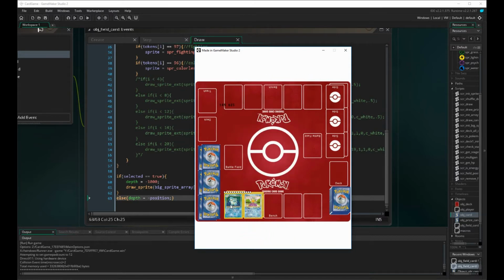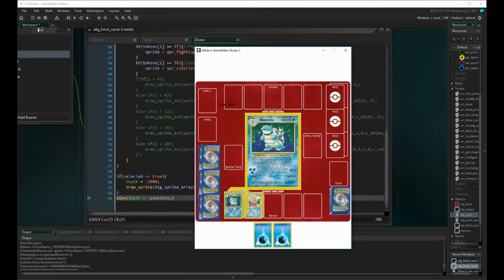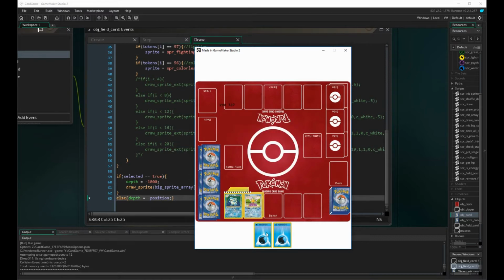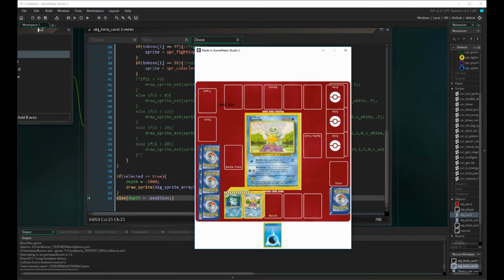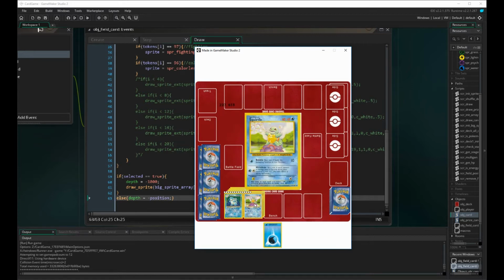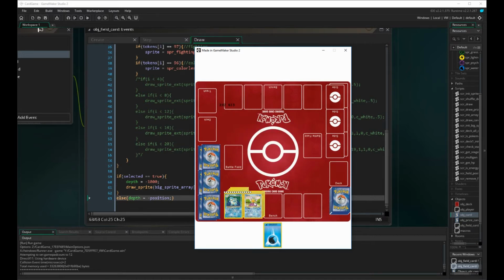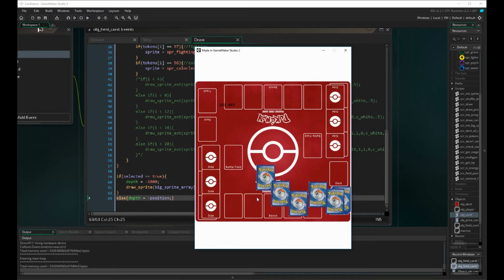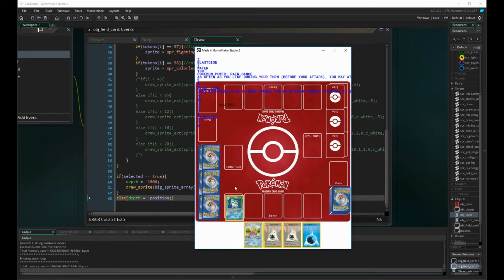So if I stack Blastoise up, you can see the cards are now going behind the Squirtle. And if I select Blastoise, they're now above the Squirtle. And then if I select Squirtle and let go, it's no longer being put underneath the Blastoise pile. And that will do the same for each card we put down. And since the pile doesn't go in the opposite direction, we don't have to worry about the Squirtle cards encroaching onto the Blastoise.